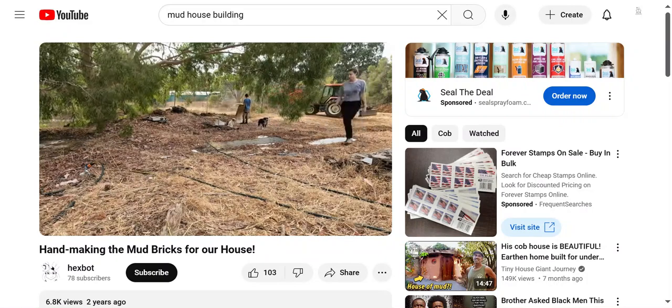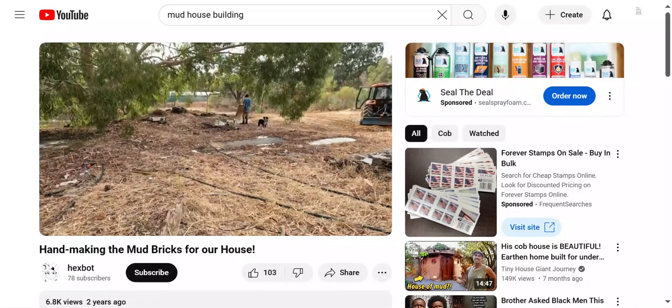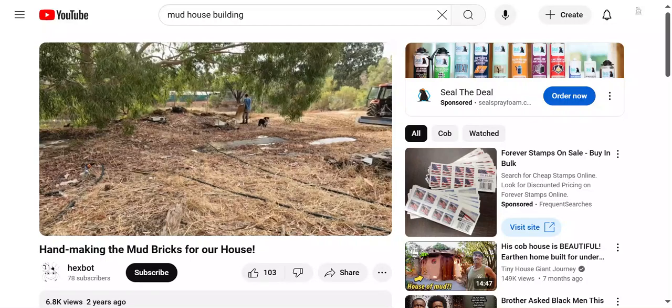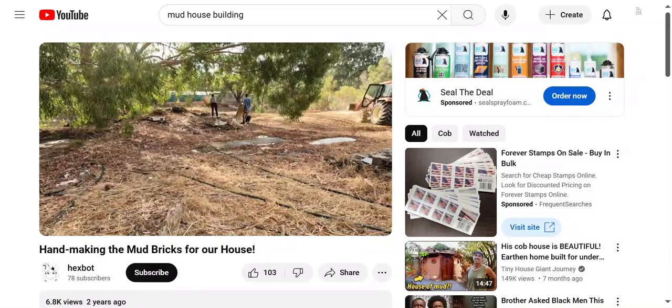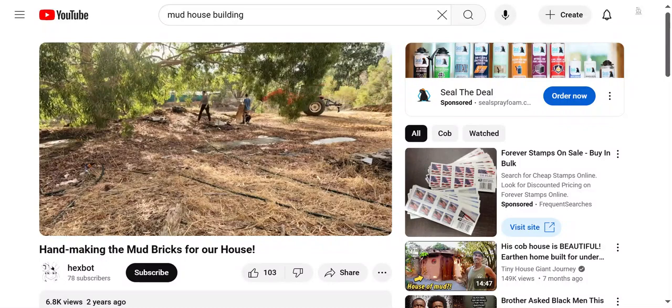The second most common question is: isn't the mud going to melt or soften in the rain? When you mix hard mud with water it does get soft, but the way we counteract that is: first, we build the first layer of the wall with rock — about 400 millimeters from the pad is a rock wall before we start building the mud wall, so any water sitting on the ground isn't going to reach the mud at all. Secondly, we cover the outside of the bricks in a layer of oil, and everyone knows oil and water don't mix, so it repels the water.